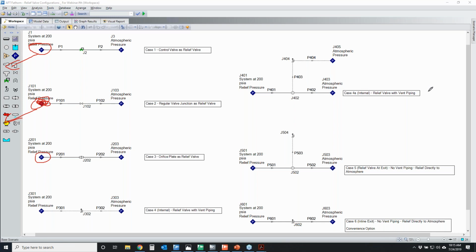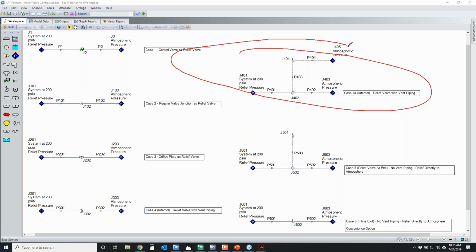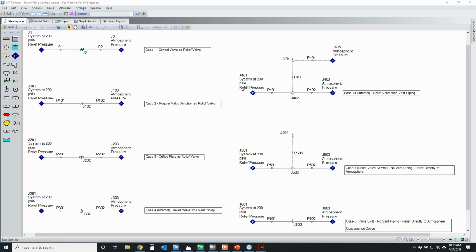That is better represented in this system right here. So in this particular case, in the upper right-hand corner, I have my piping network, and then let's say that I have a takeoff that leads to somewhere downstream, which happens to be atmospheric pressure. That could be a completely different pressure. It doesn't matter what it is. You could have an actual closed loop system where you've got additional piping in that flow path, and you've modeled a whole bunch of other fittings and junctions.